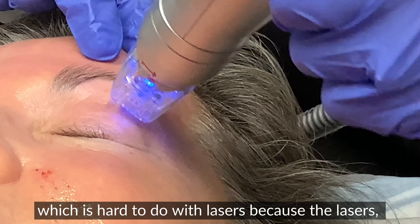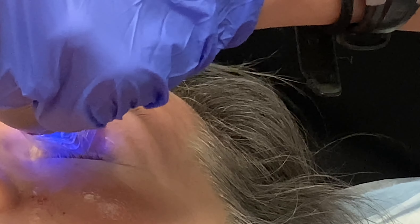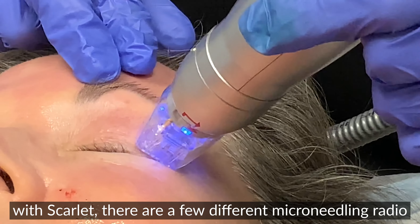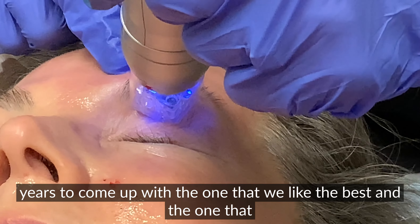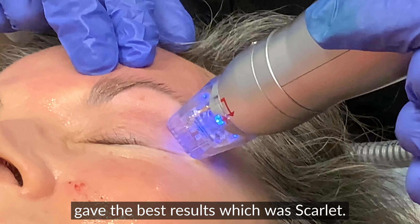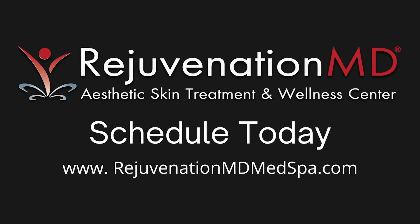We'll do the eyelids. That's another bonus of Scarlett — we can tighten eyelids, and you can go all the way to the lash line. That's hard to do with lasers unless you have internal eye shields in. But with Scarlett, you don't need eye shields — all you need is your device. We're going to do it twice, because we love all the tightening that we get with Scarlett.